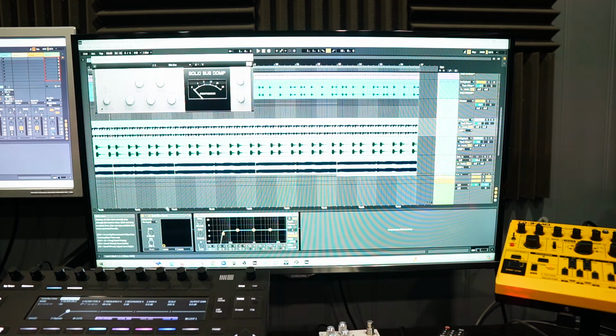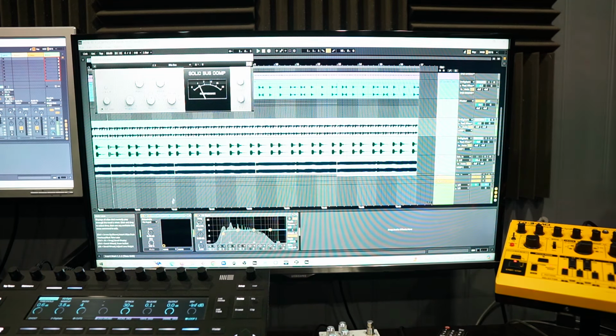So yeah, with the 303, let's just solo that. So that's with what I've done. Get rid of that. You can kind of barely hear it, but in a mix you can hear it a lot. So it's got rid of a tiny bit of low end and mud.